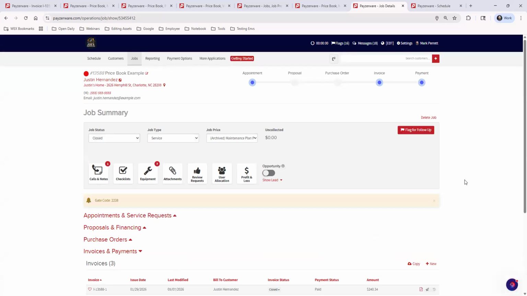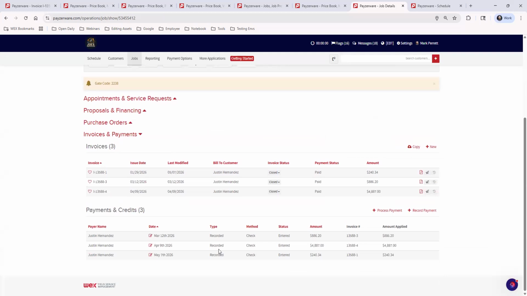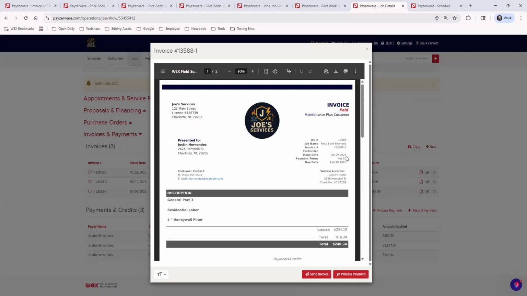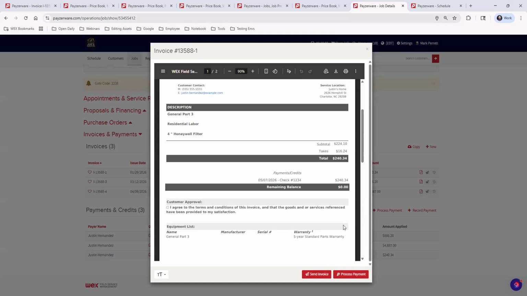And there we go. So now we have officially added items to our, well, I guess just a recap, we created our categories. We created our pricing defaults. We created our warranties. And then we built out price book items. Went and created an invoice, added items from the price book to the invoice, and then took payment. Now, your customer will have this receipt and you'll have this for your records, a paid invoice with the items we pulled from our price book.